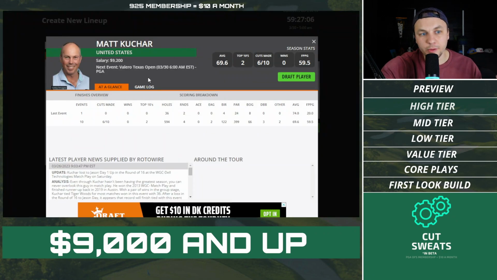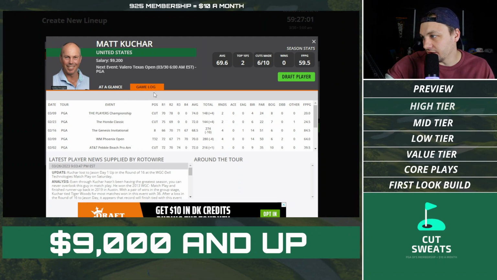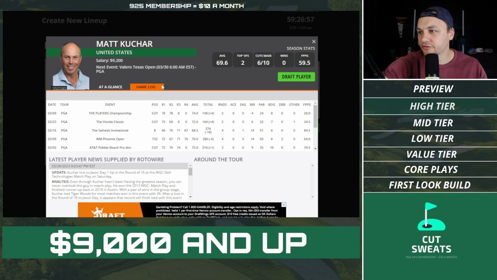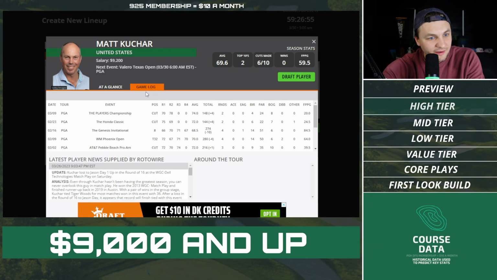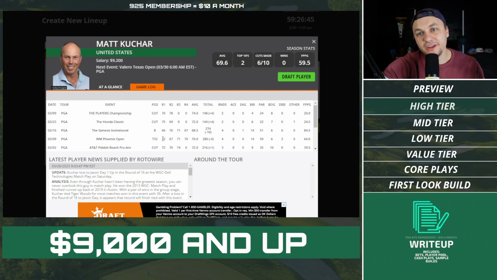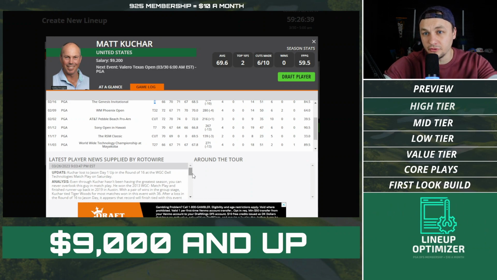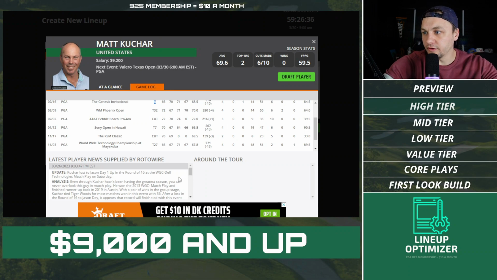Matt Kuchar, extremely good course history, plays well in Texas, top 10 specialist, top 6 in course history rank, top 15 in stat rank and recent form rank. So really just coming in, kind of checking all the boxes, except for that form. Bad round at the Players Championship, bad round at the Honda Classic. That's the worry with Matt Kuchar, is that he's had these random bad rounds pop up. If you can eliminate that, I do think we are going to get top 10 upside, which is what he's shown at this course the last 3 years, finishing 2nd, 12th, and 7th. So really good stuff there from him.